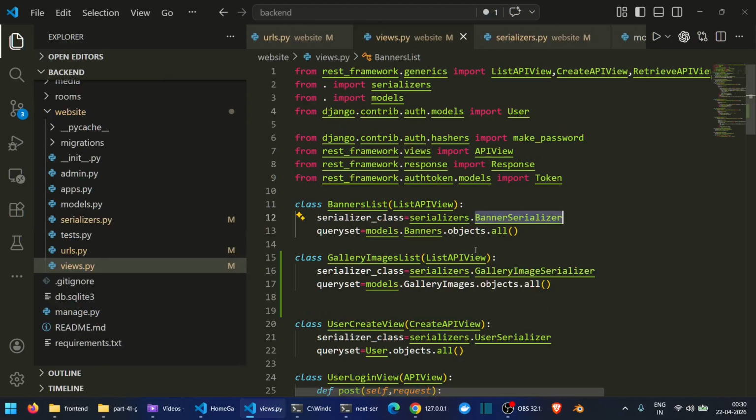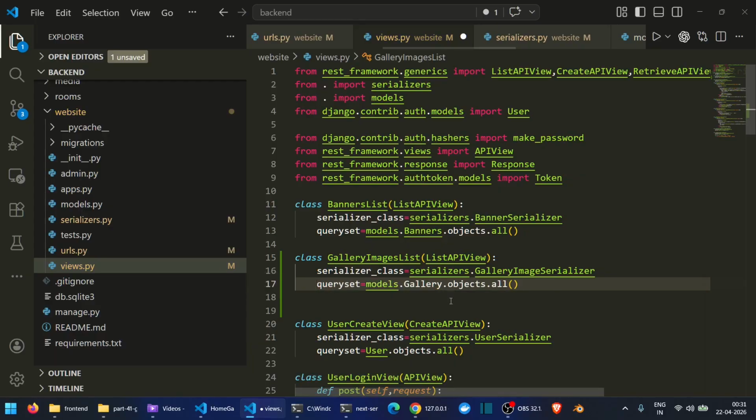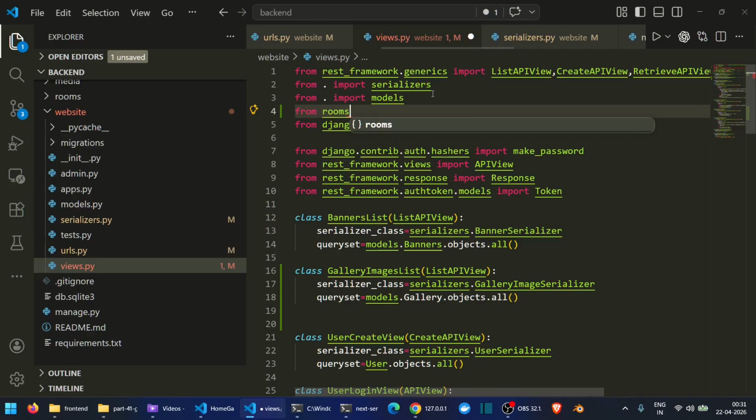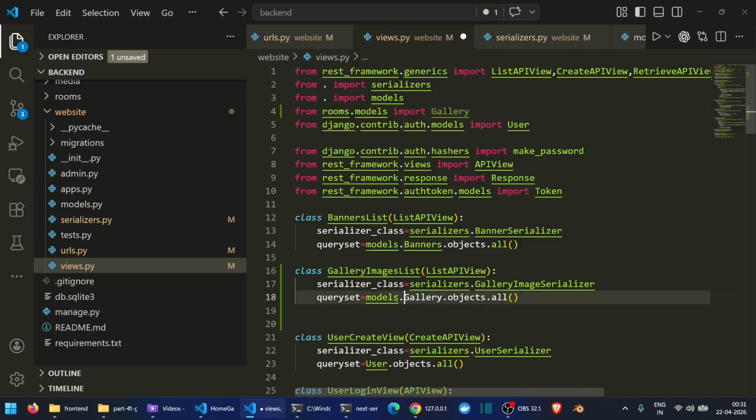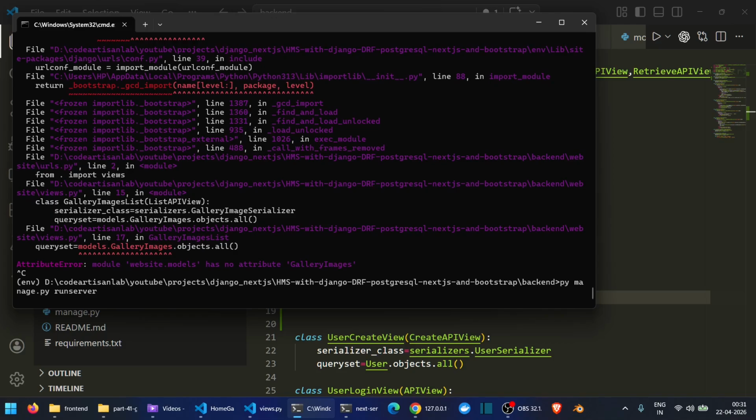Serializer, view, website, banner list. Okay, here. So we need to fetch the model gallery. Okay. So from rooms. Yeah, here. And this is going to here. Now let's check the backend. Okay, I stopped the backend.